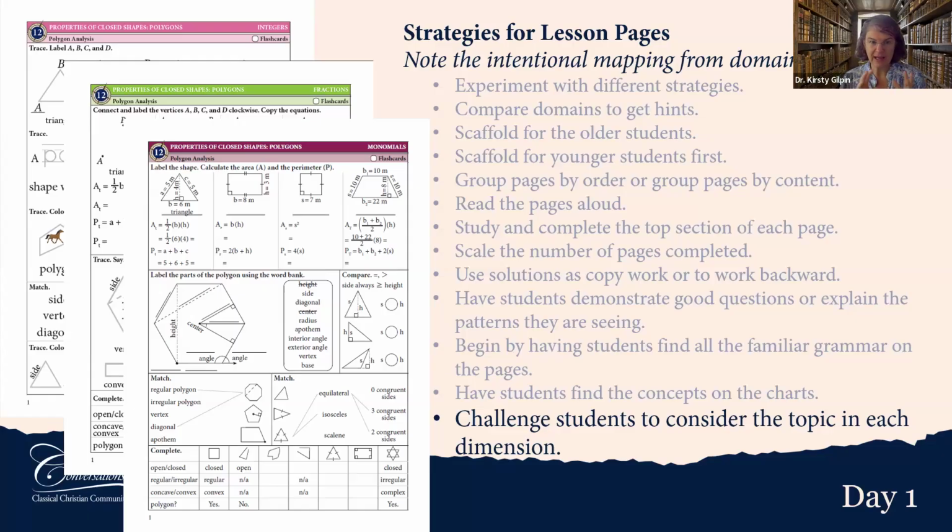So those are for those students who are becoming more familiar with the lessons and want to push to go a little bit deeper. That's one way that you could consider going a little bit deeper for those students. And also, I'm just going to say this, because some of our students, they think they know it all because it's become familiar, and they see the pattern and they go, Mom, I know this. And so finding some questions like this that challenge them, right? Well, do you really? Well, then think about it this way, can help them to see maybe where they don't know or where there's more to know than they realized.